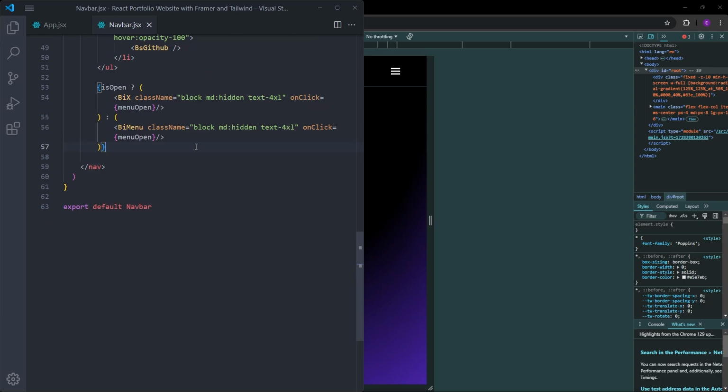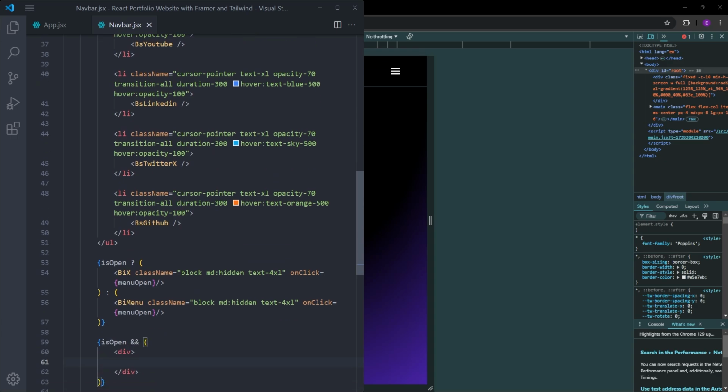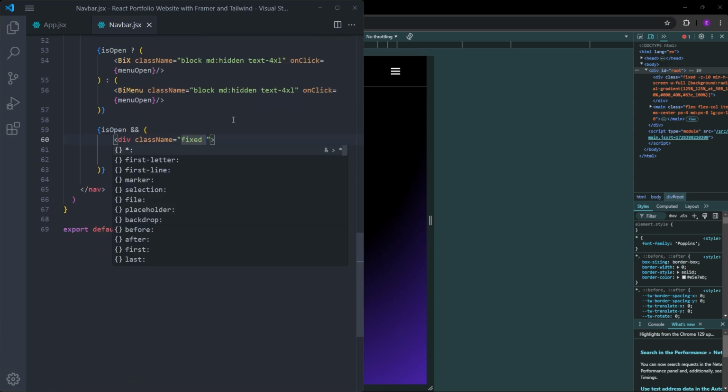Now let's create the responsive menu. You're gonna open up another set of curly braces, and if isOpen is true, gonna display this div, which is going to be pretty much the same navigation bar as this one. It is going to be fixed to the right, and from top we're gonna put this space 84 pixels.